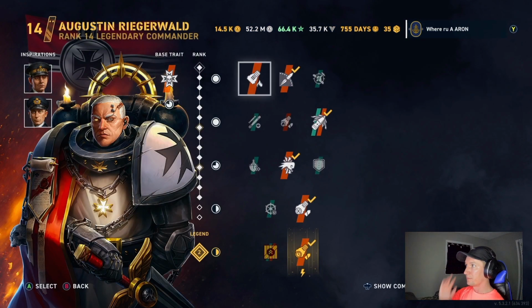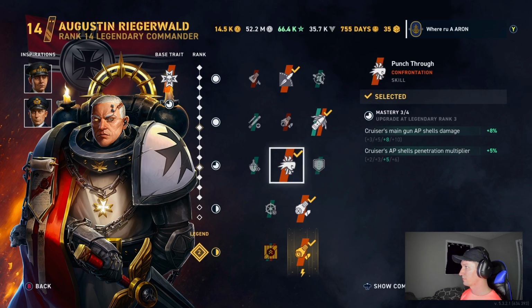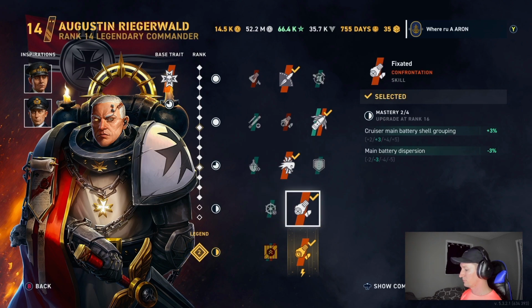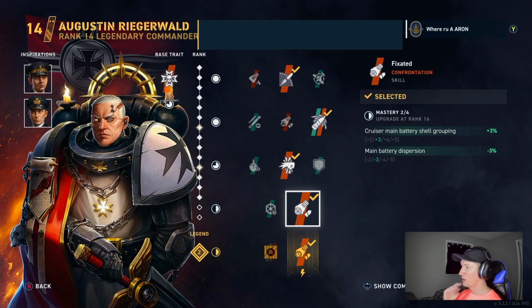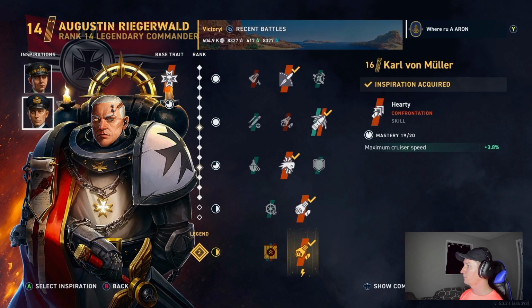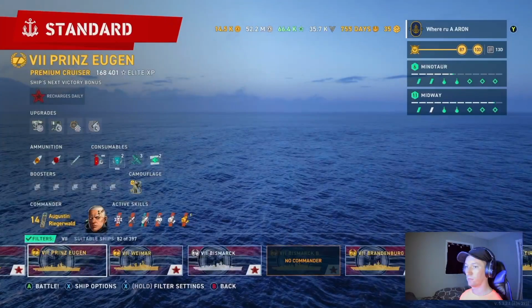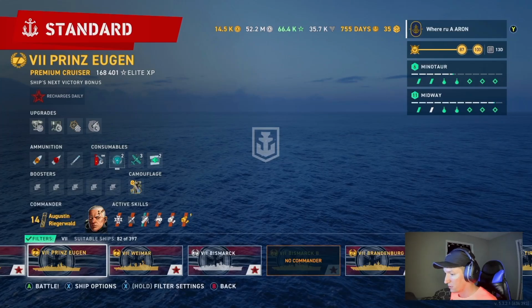But here is the build. We are running Augustin Riegerwald, Beyond Range, Kraken Shells, Punch Through, and Fixated, as well as Refill Station. You could run fully packed, but why? On top of that, we have Mimbelli and then Von Spee for speed. I'm not sure why we have speed on there. I'm sorry, Von Mueller for speed there. I think I was just partly trying to meme, but that is the build we are running.